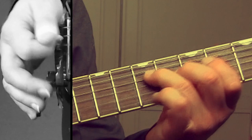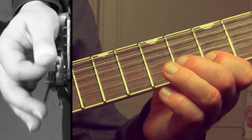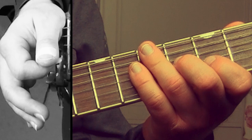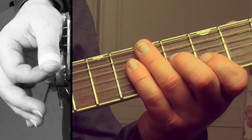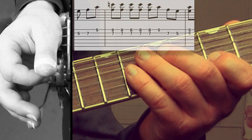So that was two licks, and the third one is actually the intro, the beginning of the song. So let's have a closer look at what happens here. Since you are watching this video, you're a rockabilly guitar player, so this thing in the beginning most likely doesn't require much explanations.